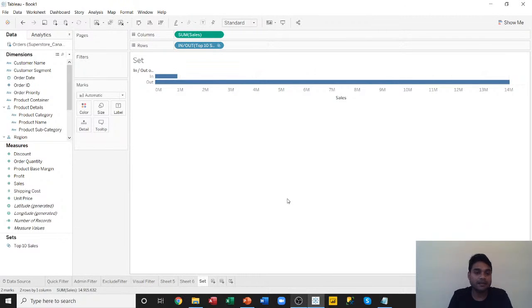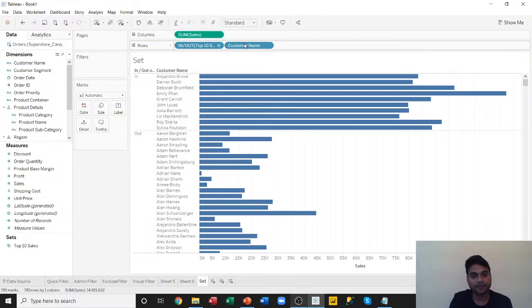In means the people who are members of that particular set, and out means the data which are not part of that set. And how can we know that? If I bring the customer name back to this row shelf beside this set value, you can see in the in section we find all the top 10 customers, and the other customers are listed outside the set.